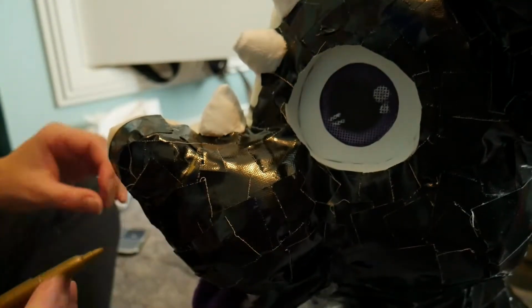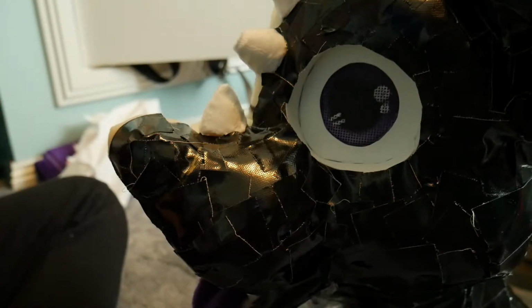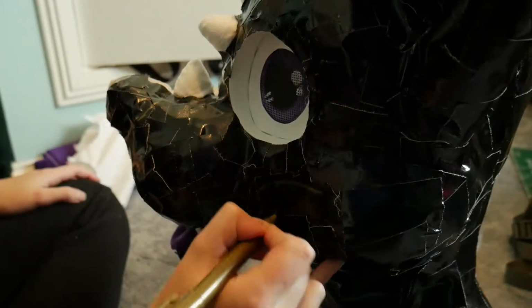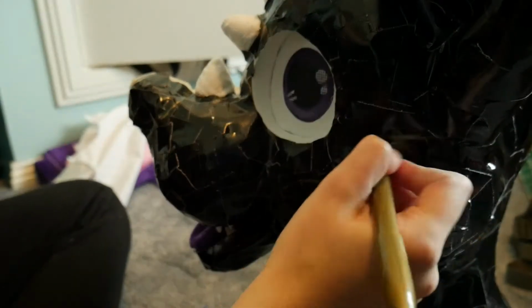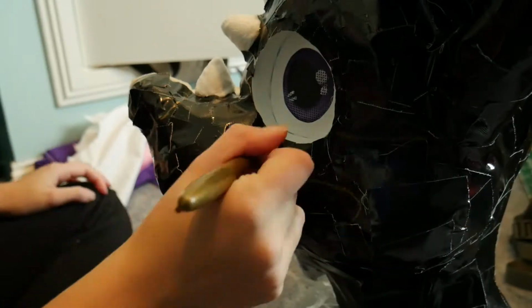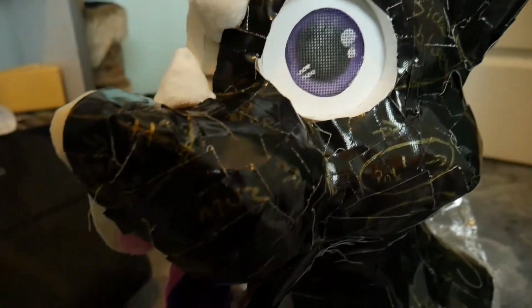Once everything is taped up, I take a metallic marker and I start drawing in all the markings of the character. Once I have the markings drawn in, I also draw the seams and I label everything and I add the direction that the fur is going in with little arrows all over the head. It should look something like this when you're done. Make sure that you take photos and you know what it's supposed to look like because it's hard to tell once everything is off the head.